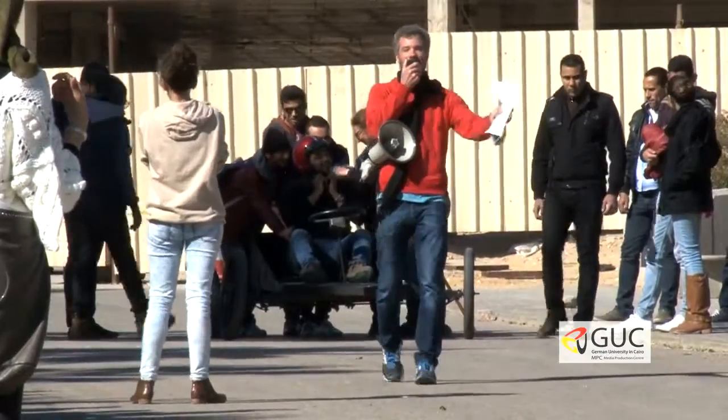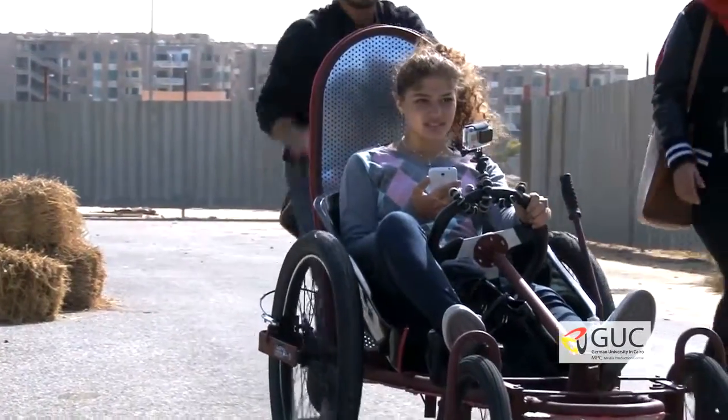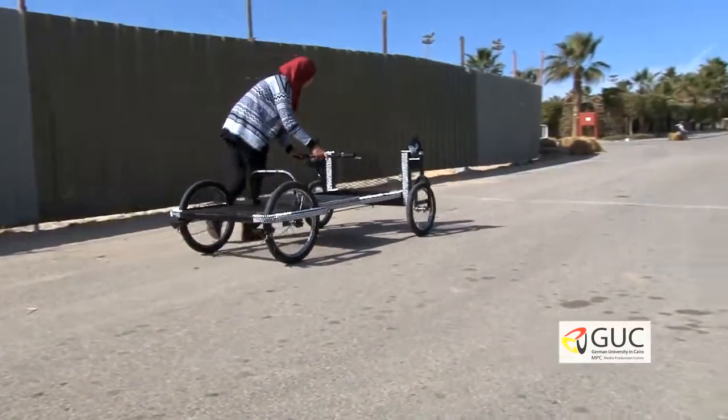The idea about this was to have an experience of how to build certain things based on functions, and how to visualize the function within a certain shape. And it really needs to work. And it also has a certain kind of fun aspect, so the people have fun.